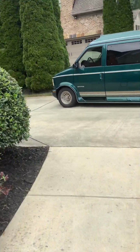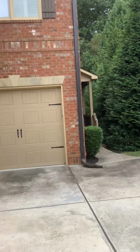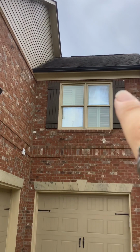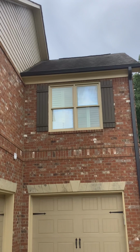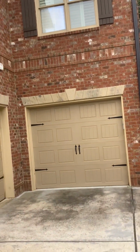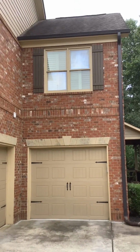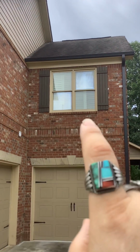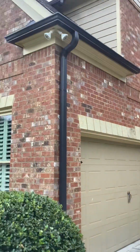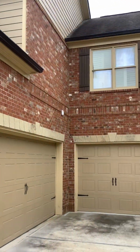On this side of the house, we've got a nose here. Again, here's a clearer view of the window since we don't have the sun today. See this haziness right here? It's not a film. It's actually the seals are blown. So top one, bottom one, and we can have those repaired. This window, I forget which one now. You'll have to forgive me, but it's either the nose or the center on this window. One of them just needs to be painted, which I think is this office window, but I'll go back through my notes here in a minute.